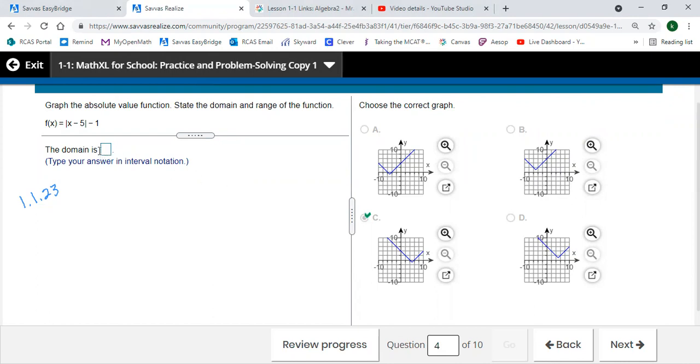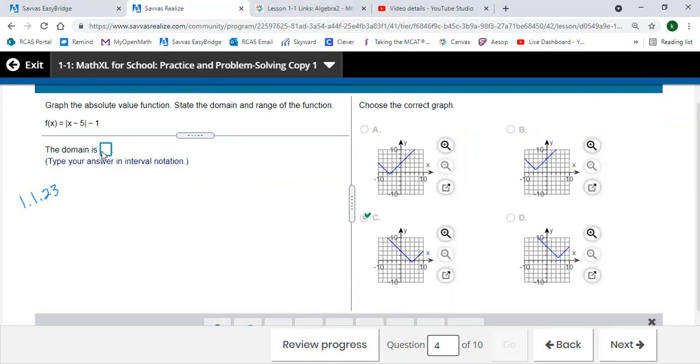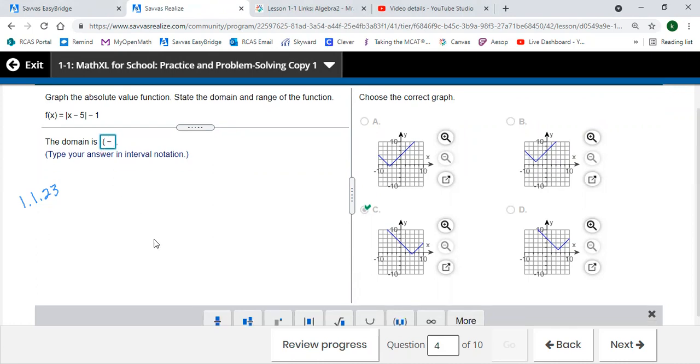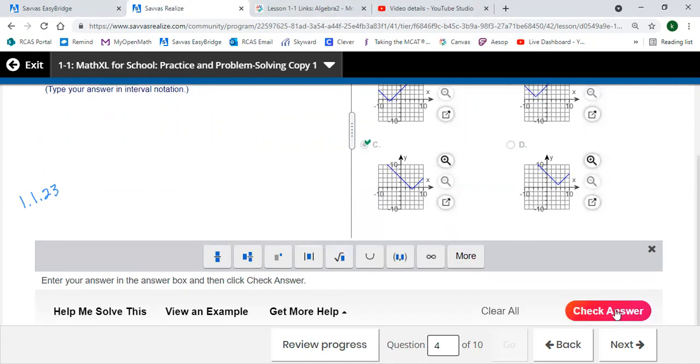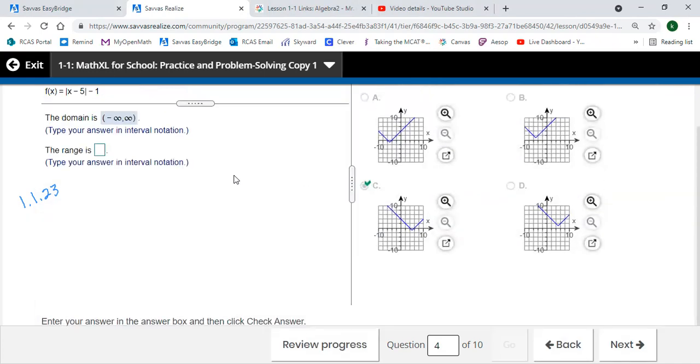So the domain, in this case, we're going to go left to negative infinity. Gotta come down here and find that. And then how far to the right does it go? Forever. So to a positive infinity. If you have a positive infinity, you don't need the plus sign. And because you can never actually get to infinity, you can't equal it. I mean, once you get there, it moves over one more on you. So infinities always have the soft bracket or parenthesis, never the hard bracket when you're doing interval notation.